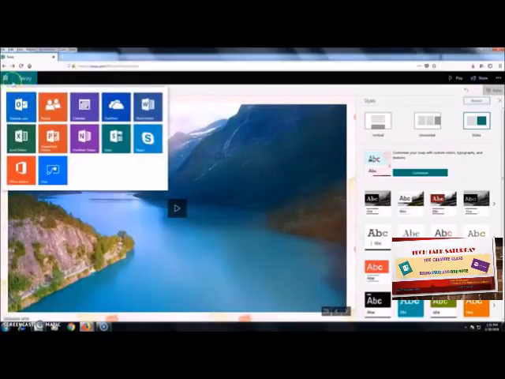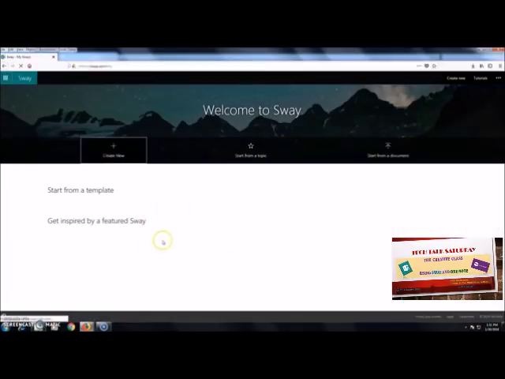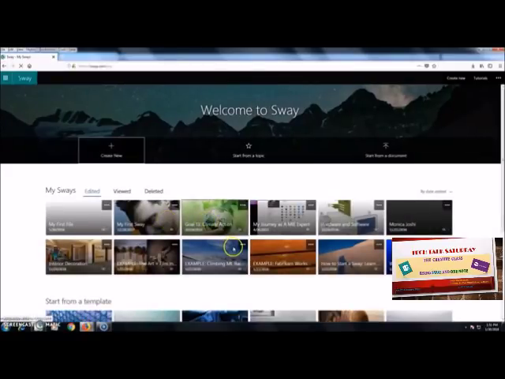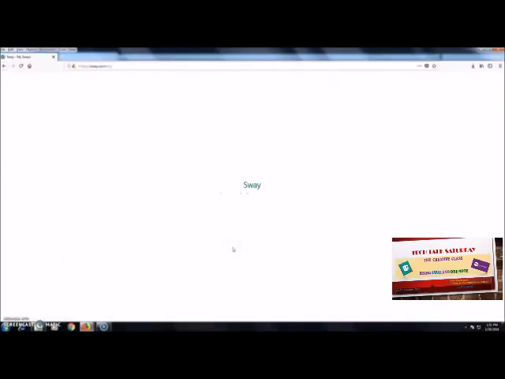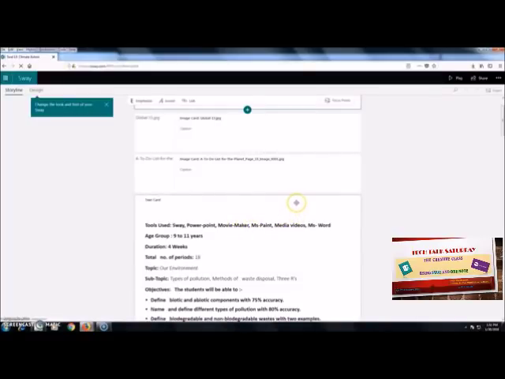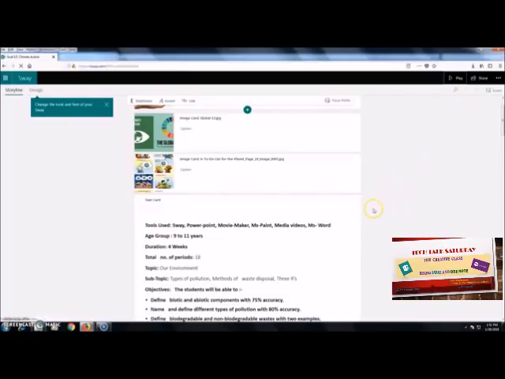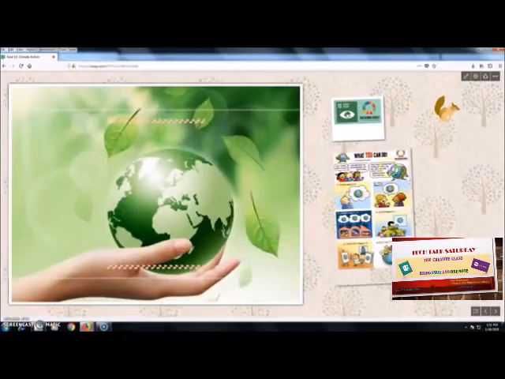I'll just quickly show you a few of my Sways. Simply click on Sway, and I'll show you one of my projects which I have made on climate action. So this is made using Sway only, where I have used a combination of headings, group cards and all. So this is one of my plans. I'll simply click here, play. Okay, it's taking a little time. Okay, so this has come.